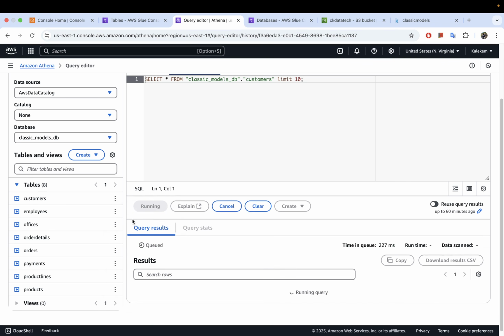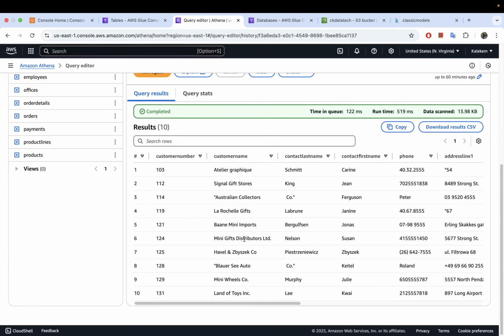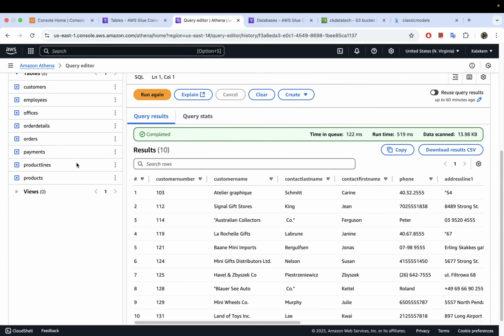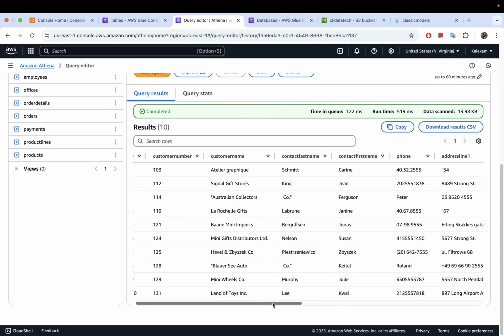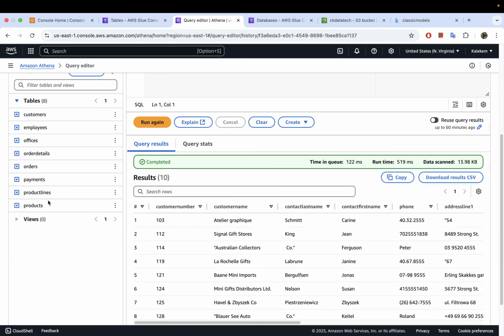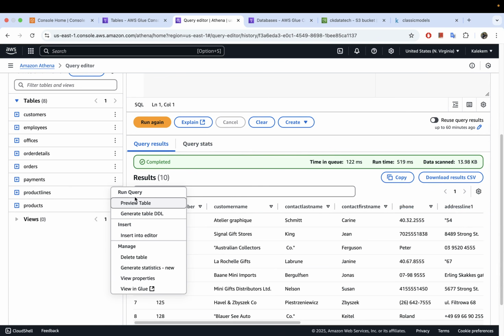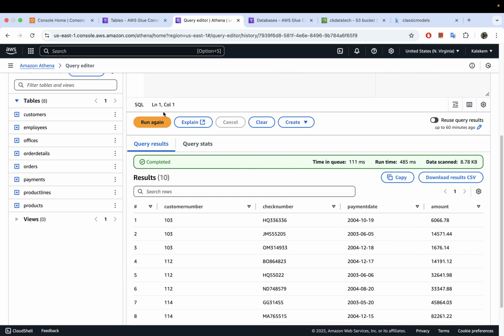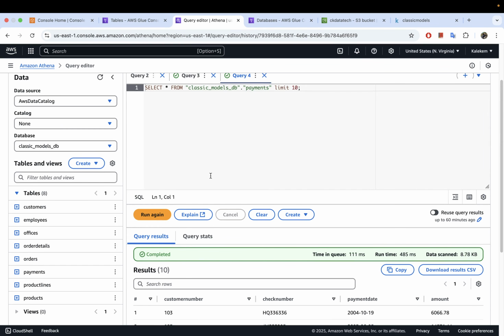Let's see if we can preview data on one of these tables. Okay, there we go. So you can see that we have data actually available here, so you can actually write your queries from here now to interact with your tables, right? So basically, if you just wanted to play with Athena and S3, then you can do so from here. And I did a video previously where I went through a similar process where I was connecting Athena to S3, and once we're here, we can query our data.